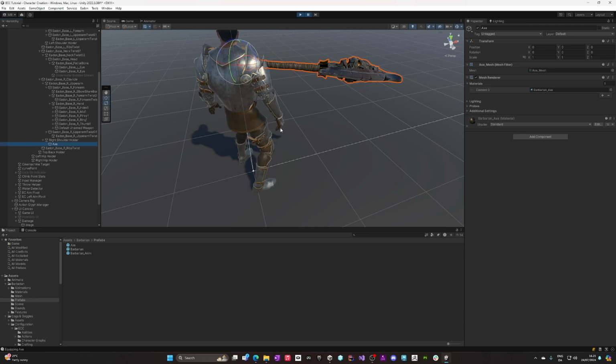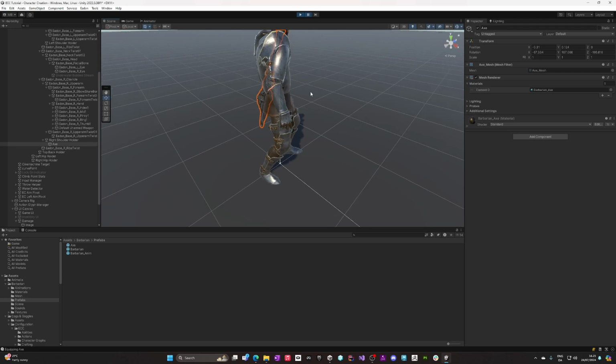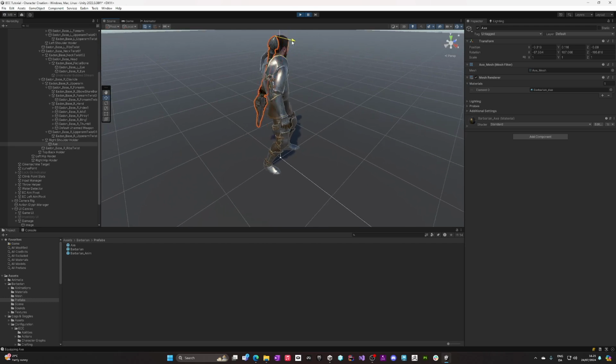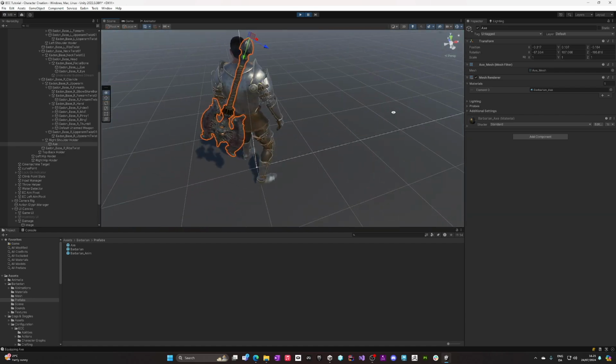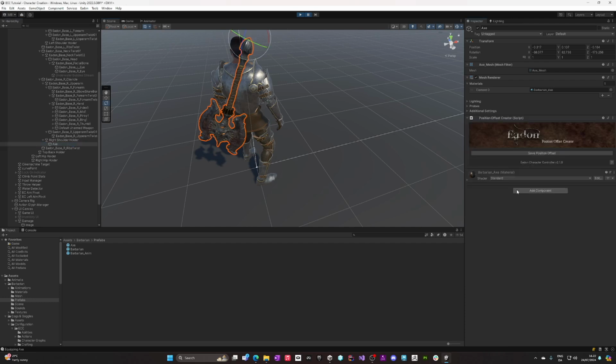Select the axe, add a position offset creator.